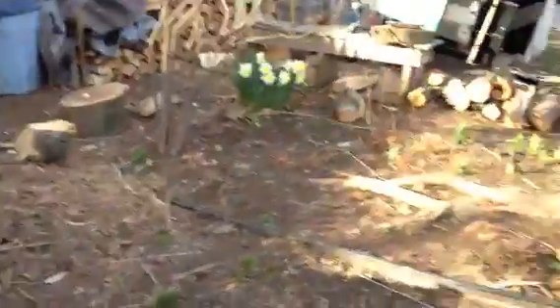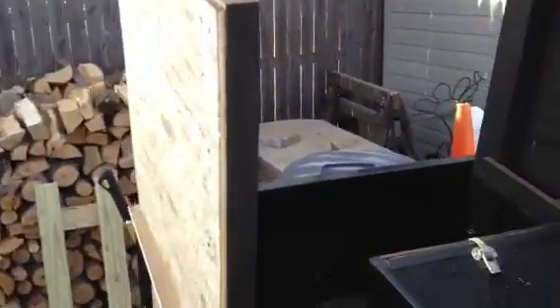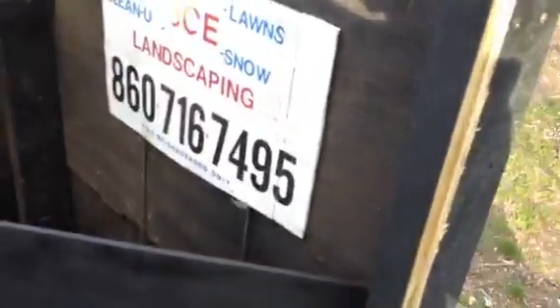I was just working on the trailer. Like I said in my last video, or one of the last ones, I'm going to put a door right here. I started that. Tomorrow I'm going to get the hinges and some slide lock things. That's the door right there — that's the piece I cut out. So yeah, that's nothing too special, but it's going to be cool.